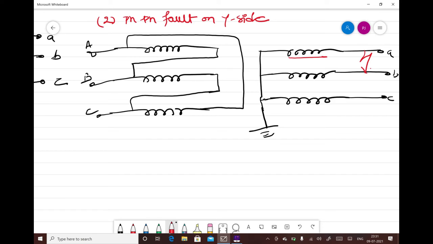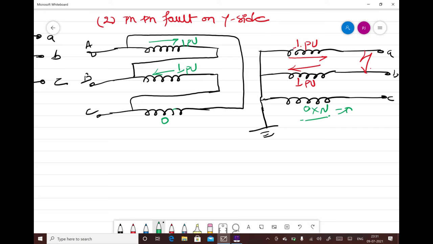So there will be current flow like this. This is current in phase A. Suppose this is 1 pu current. Current in phase B, suppose this is again 1 pu current. And since we are assuming load current as 0, suppose this is 0. If this is 0, then 0 into the number of turns is equal to 0. So the ampere turn balance, or MMF balance, required over here is 0. Now because of this 1 pu, the ampere turn balance required here will be 1 pu, and similarly here also we will have 1 pu.